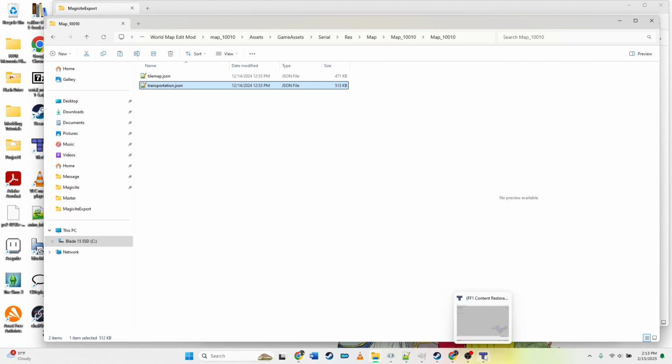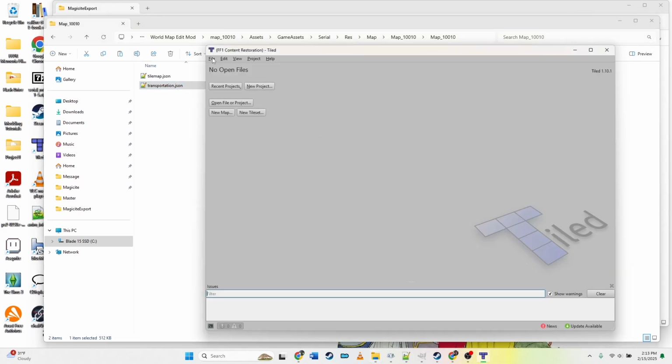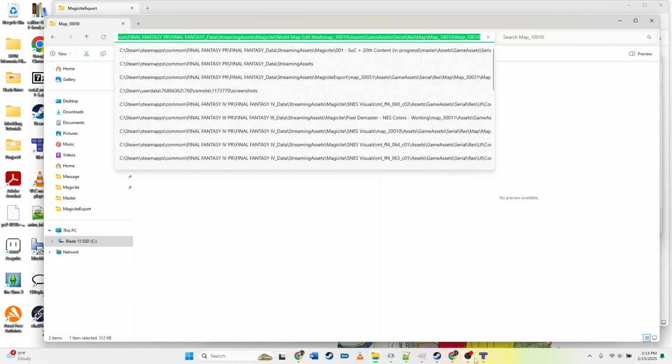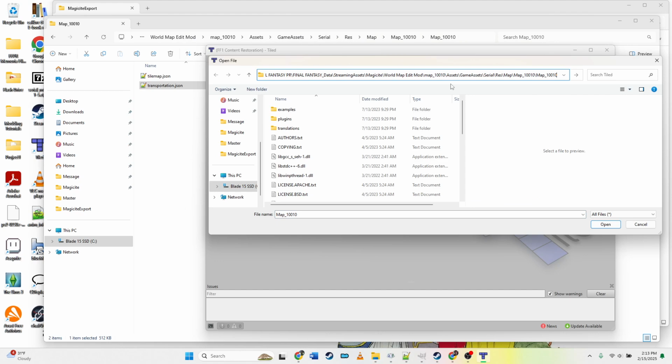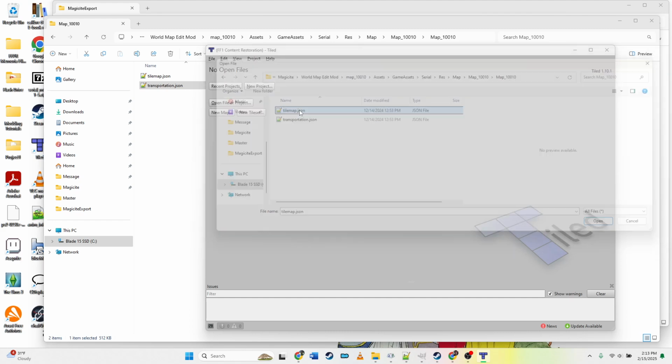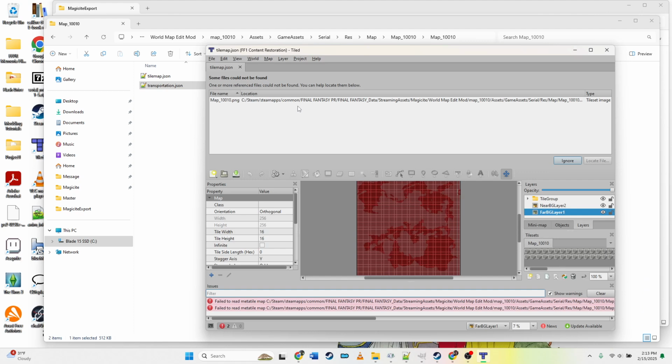So our first step is going to be to go into Tiled, open a file, and then we are going to want to go into our mod directory and open our default vanilla tile map. It will open the map just fine, but then it will give you an error message that says we can't find this tile set.